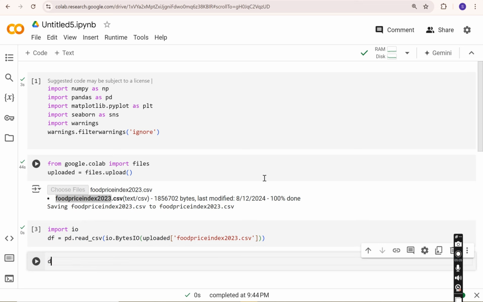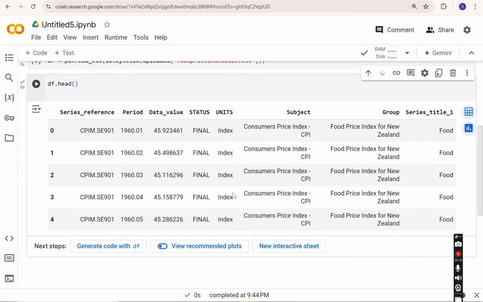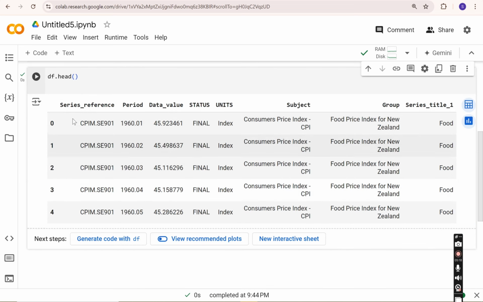And I'm just going to check the data in my dataset. df.head will display the first 5 rows in your dataset, and these are the 5 rows.